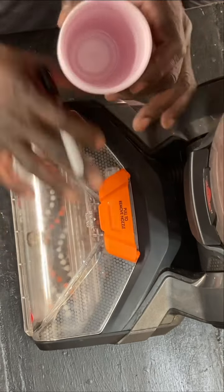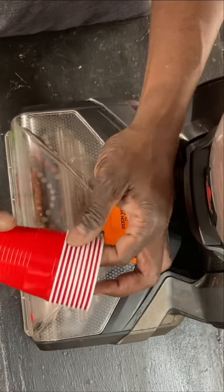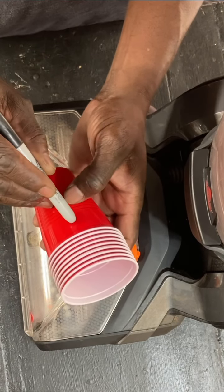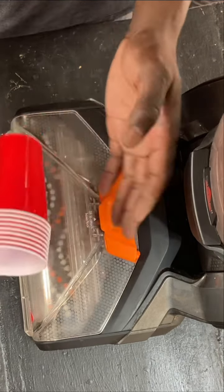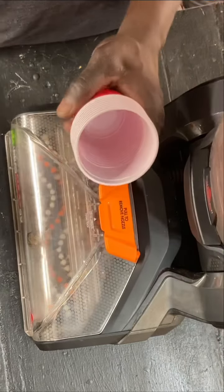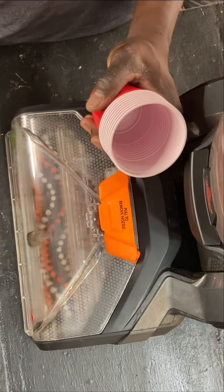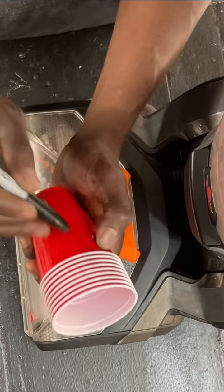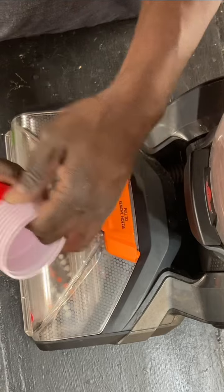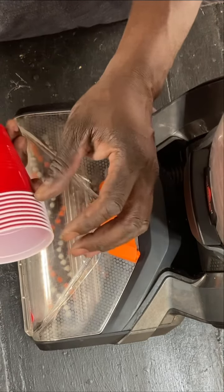Now, most of this video, I'm not going to be really explaining things. You're just going to be kind of seeing me operate. I'm using this method today because I think it's going to be a lot easier for the camera, but I'm going to write the parts of the machine that the screws are coming from. You can get a sheet of paper, put body, put cover, put nozzle, things like that. This way you can also remember exactly where to put the screws, because some of the screws are skinny and long and some of them are short and stubby. So you don't want to lose your place there, okay, guys?